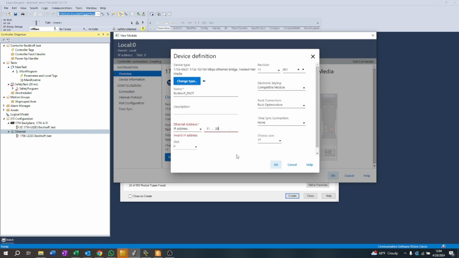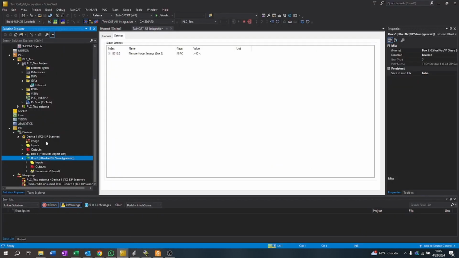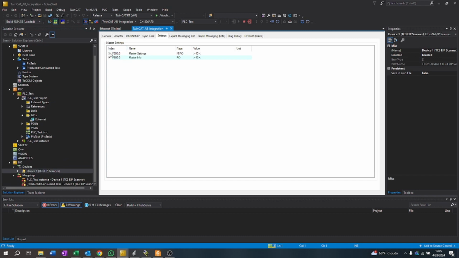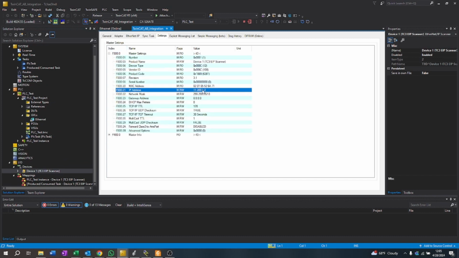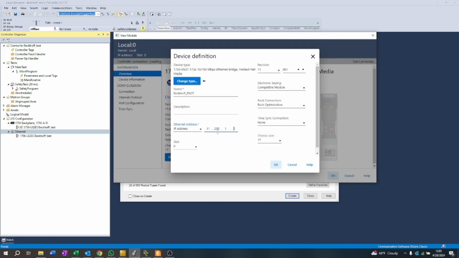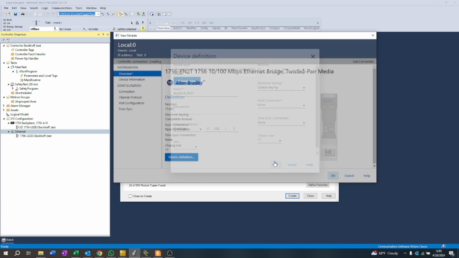Like I said before, the IP is gonna be the IP that you gave to your scanner. So if you don't remember, you go here and you're gonna be using this IP, right? So this is gonna be the IP. You disable the keying, rack connection none, and okay.